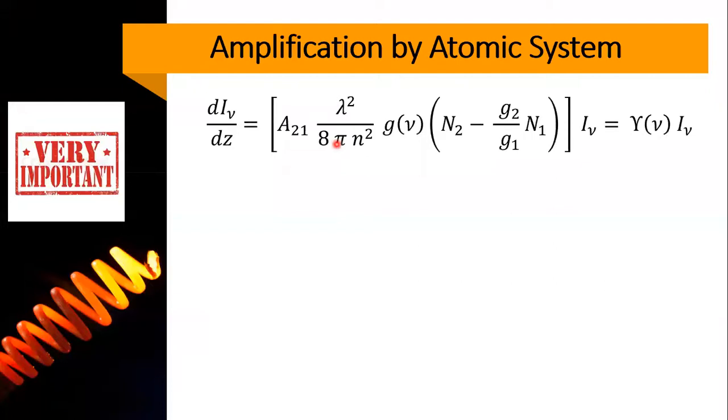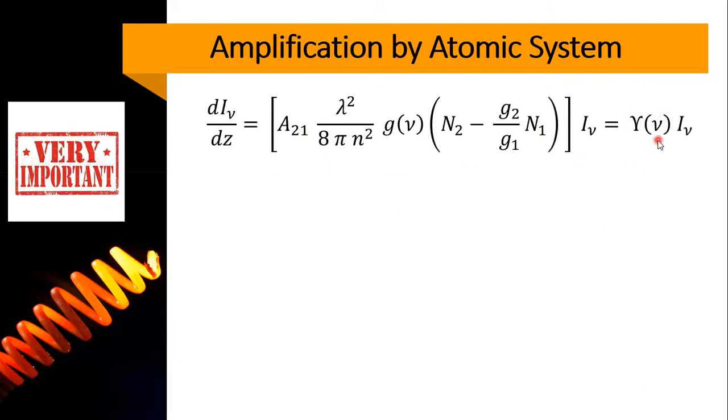Okay, so if we recall chapter 3, under the title of Atomic Radiation, if you remember, my dear students, we have concluded this general equation whenever we start to study a material under optical injection. And we have concluded that if N2 is greater than G2 over G1 N1, which we call the condition of gain, the overall detected photon intensity after passing through a material will be amplified with respect to the incident laser beam. And we call this coefficient gamma.